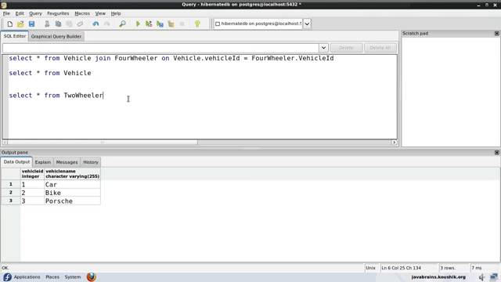But in this strategy, which is the join strategy, whatever properties are being inherited from the parent class will remain in the parent table. So the parent table will have the core properties which are inherited by each of the child classes, and the child classes will have tables for themselves. So it is doing a table for each class, but it has only the properties which are specific to the child class, and all the inherited values will remain in the parent class.